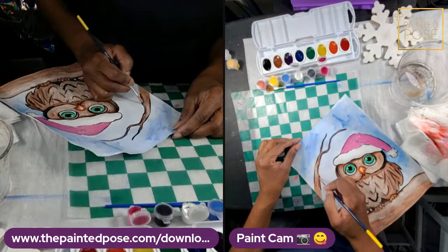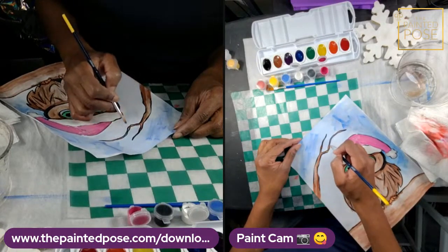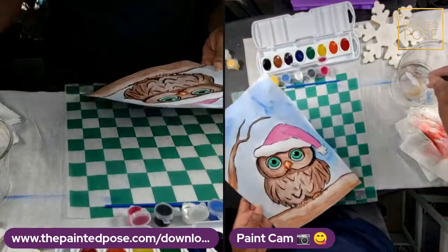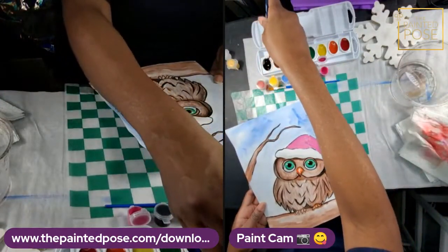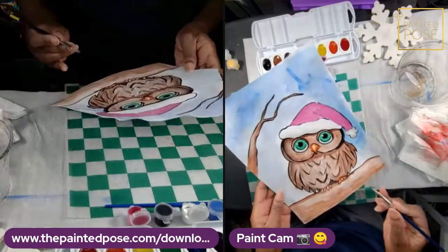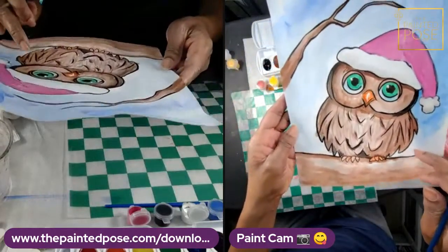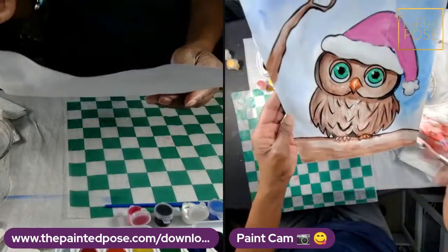So I'm making sure this is more paint and maybe a little bit less water, okay? I'm just gonna hit some of this right here. All right, so that's ready to go. And I think what I'm gonna do is go right on back straight to the black paint. I've got too much water in here, so let me not have that. I'm going to go right on over here to the edge. Now, I should do this with acrylic so that this black paint doesn't blend if I decide to change my mind over here. I think this comes on pretty good.